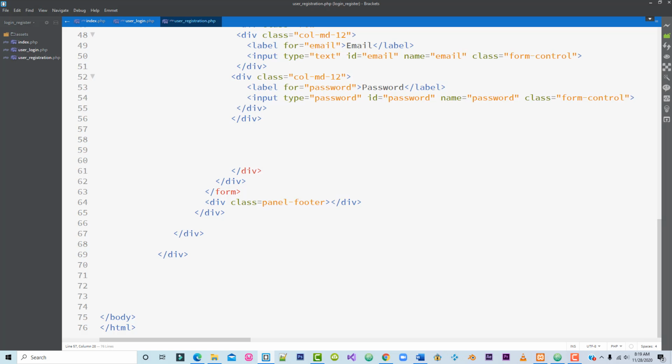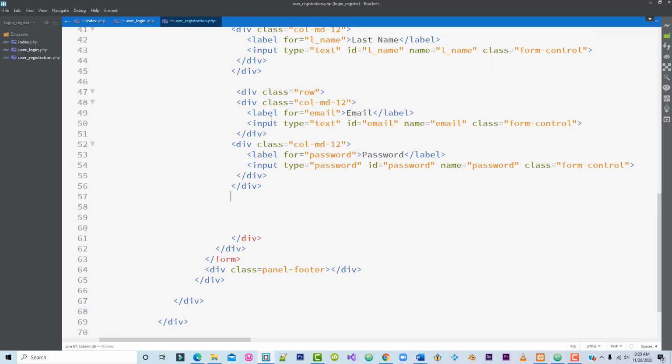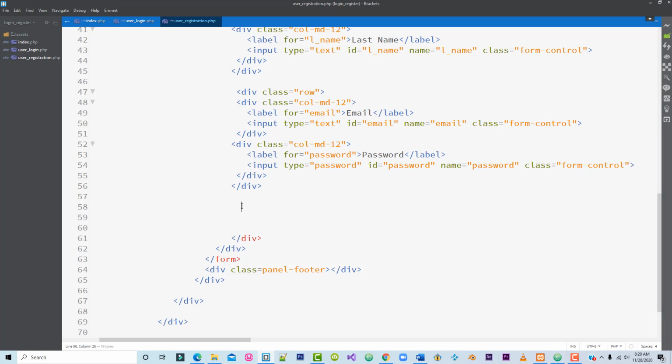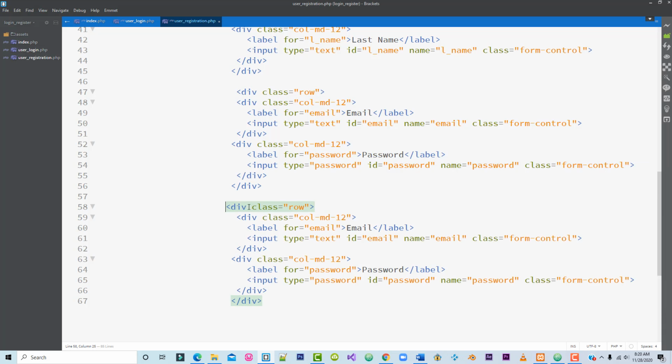Now after password we need mobile. We need code for mobile. Let's create a div, or we can copy and paste too, guys. You can copy and paste this. Make sure we do that quickly. Paste it here and then fix it.